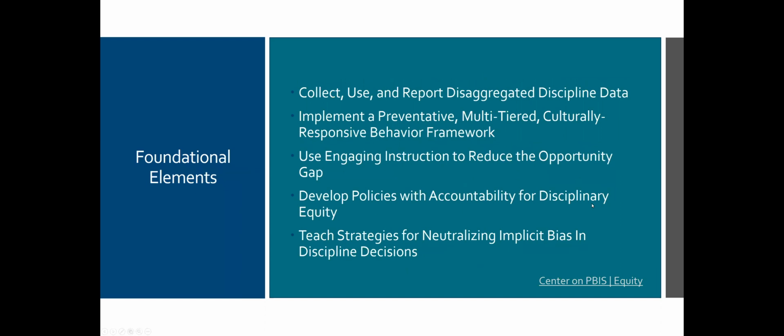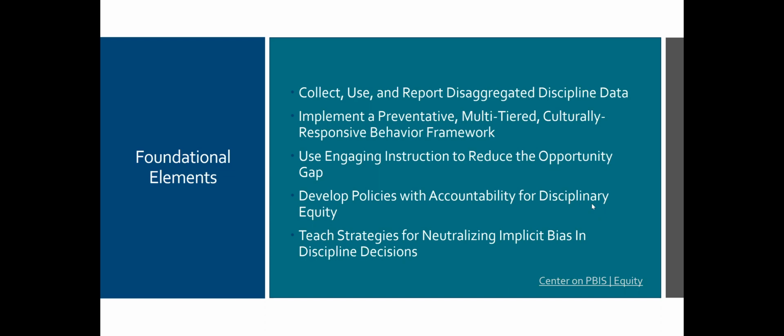And so what are some of the foundational elements as it relates to a behavioral tiered system of support? The Center on PBIS has articulated at least 5 foundational elements, one of which is to collect, use, and report disaggregated discipline data. So, this is being able to look at your data system, however you collect disciplinary data. In a lot of cases, there are schools and districts across the Commonwealth that utilize a system that looks at office discipline referrals, for instance. Others that look at suspensions, expulsions, and or state reportable offenses.